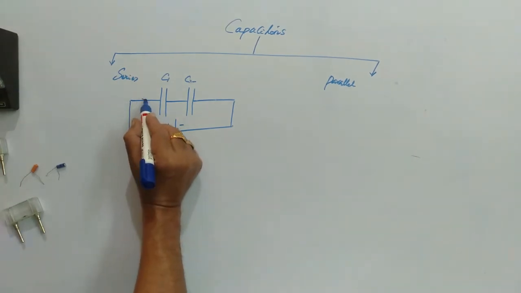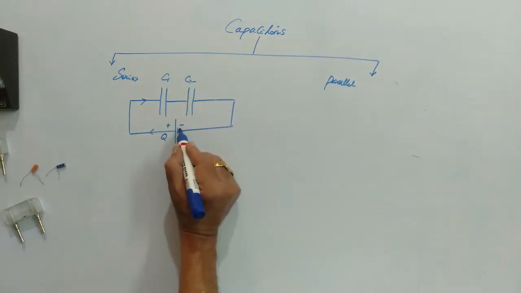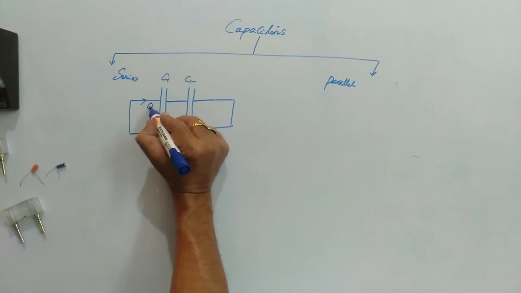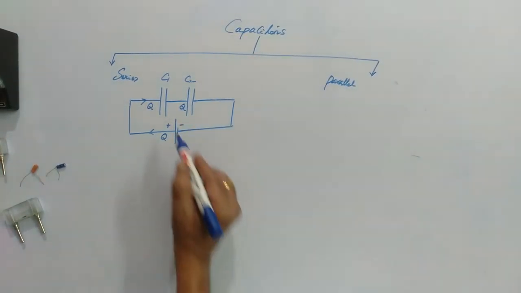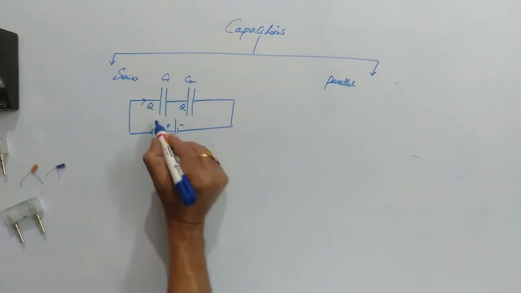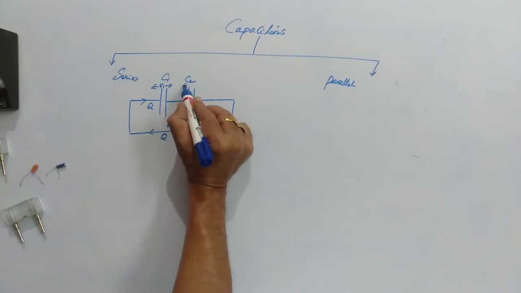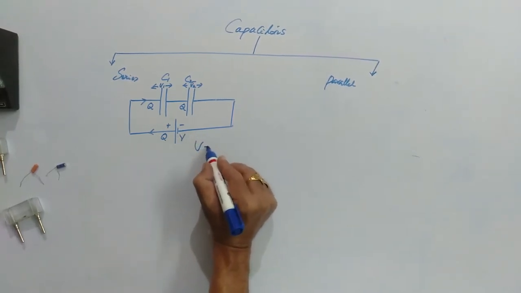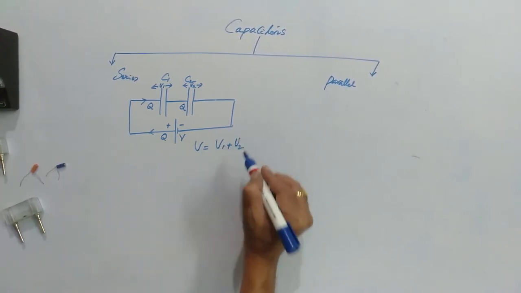In series, if a charge Q is drawn from the battery, it must pass through C1 as well as C2 because it has to return to the cell from the negative terminal. Since there is no other path, the charge accumulated by both capacitors remains the same. As their capacities are different, the potential drops V1 across C1 and V2 across C2 must add up to equal the potential difference V across the battery terminals.